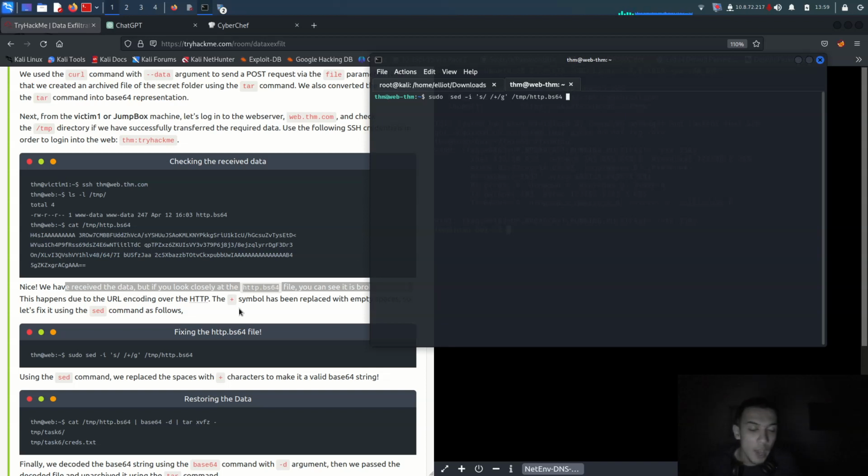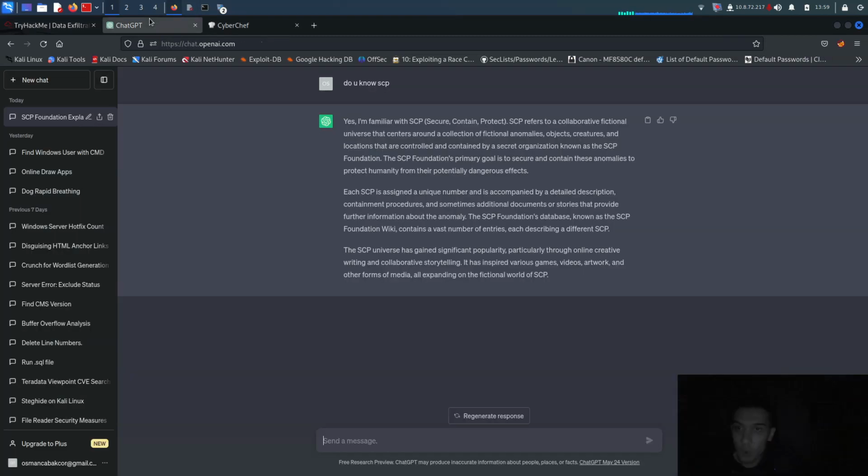Maybe you have to know exactly the path. You can use ChatGPT: how can I replace an empty space with a plus in the base64 file using sed.